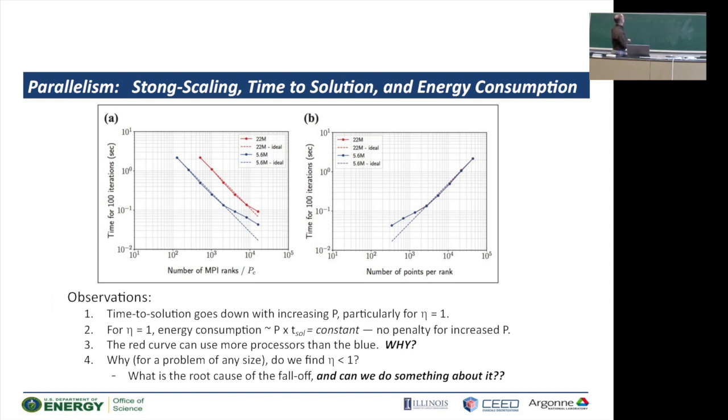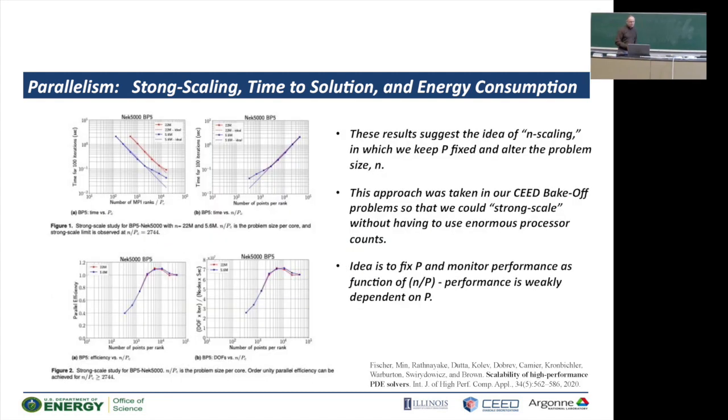Okay, so what's the root cause of the fall off, and can we do something about it? So same 2 curves, same data, just now replotted. Here's parallel efficiency. We get the usual little cache bump here, and then we fall down. And then here's throughput, number of gigadots per second or dots per second versus N over P. So obviously these 2 curves are just the same with a change in the y-axis. We'll be looking at a lot of plots like this, but you can think of them as parallel efficiency plots in some sense.